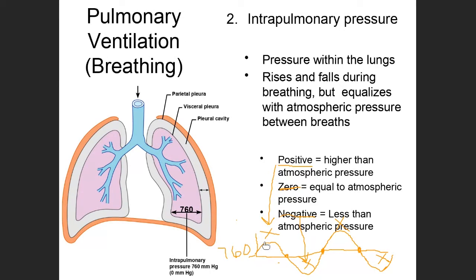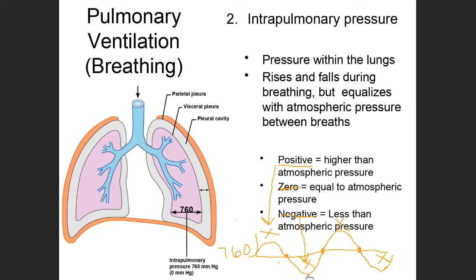So if you look at this diagram again, to run my pointer along what I mean, here pressure is increasing, you are exhaling, so you blow that air out, and then there's a pause, right, between breaths. And when that pause happens, we are equal to atmospheric pressure, and that's why the pause is actually happening, because the intrapulmonary pressure and the atmospheric pressure are equal to each other. We're not going to have air moving in either direction because there's not a lower pressure area in which it can move. Then you have to change the situation mechanically in the lungs to drop the pressure below the atmospheric pressure so that you can inhale.